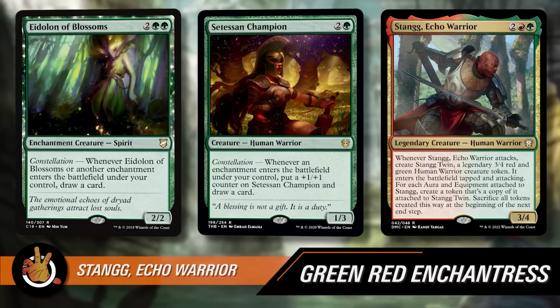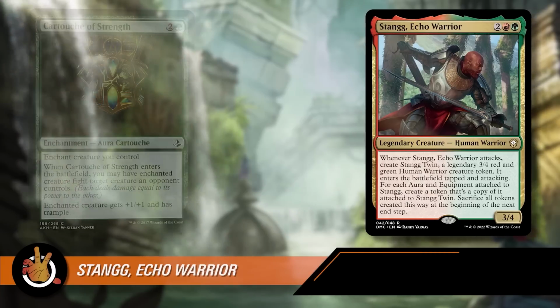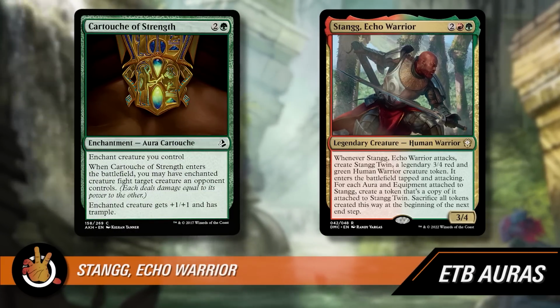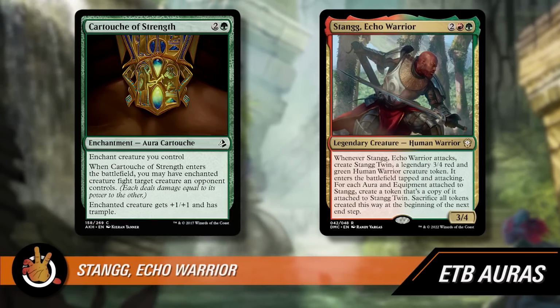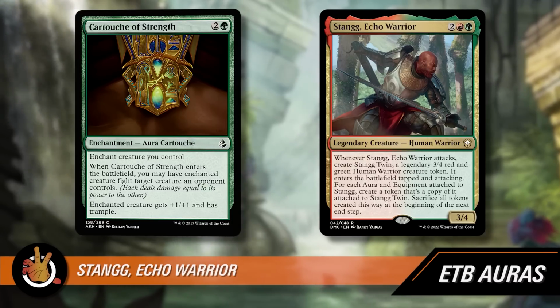Yeah, and there's actually a lot of cards. So now that we're making auras enter the battlefield, there's a whole list of enter-the-battlefield auras that could be really good. So Cartouche of Strength. This one's cool. Yeah, when it enters the battlefield, you may have enchanted creature fight target creature an opponent controls, and it gives your creature +1/+1 and trample. So it's going to enter again with Staying Twin. You can have it fight something else, get some blockers out of the way.